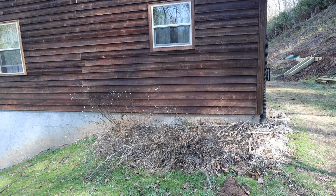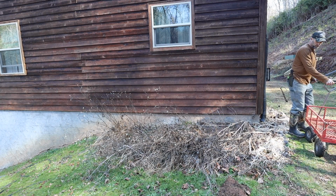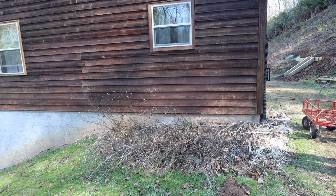This is our next chore of the day, to clean out this flower bed. You can see all those, if you can see the little cottony looking things, all those that are laid over, all those stems, that is that Japanese anemone. I see back there in the back some green. That's some of the yarrow that I have planted there.